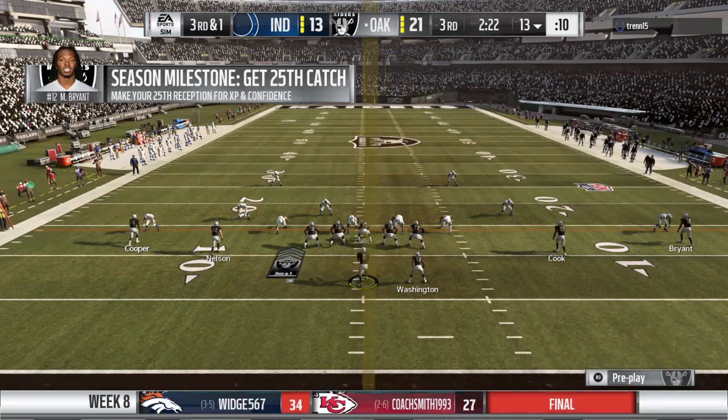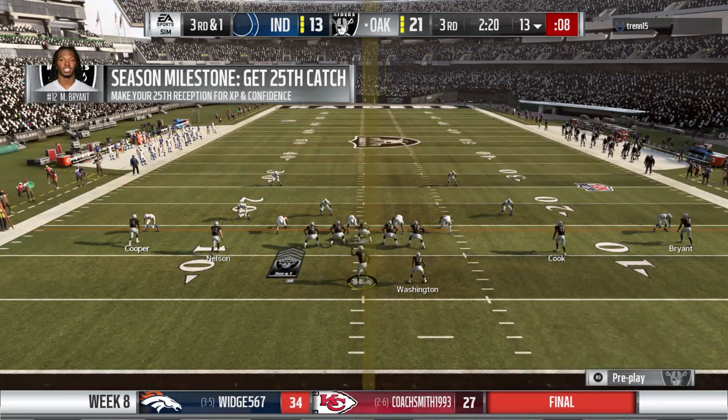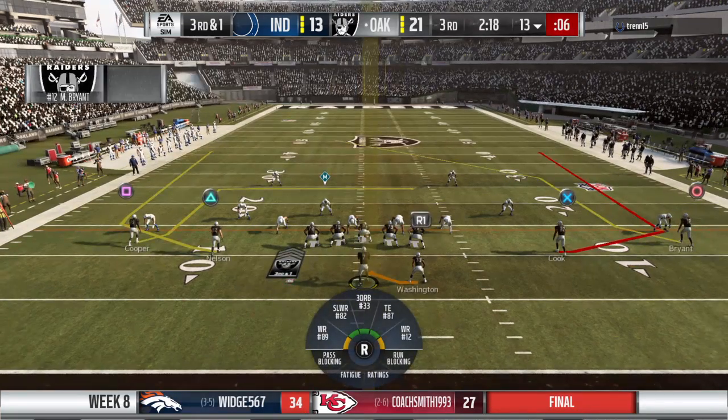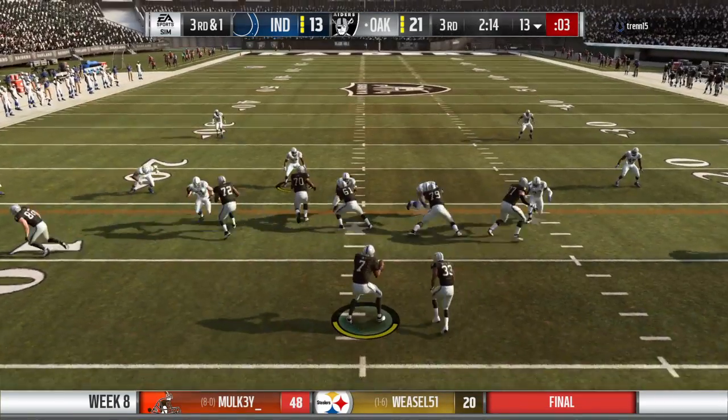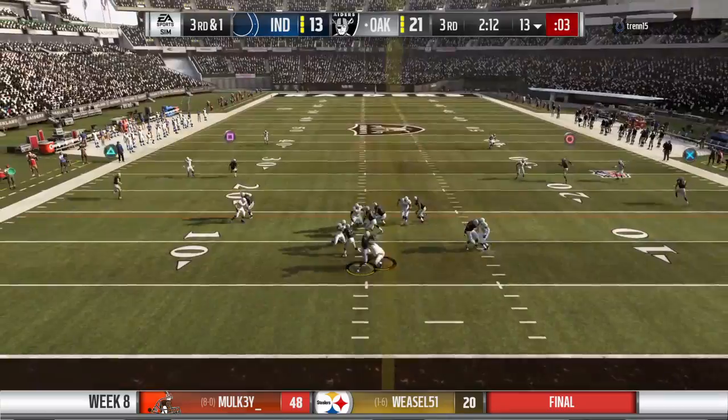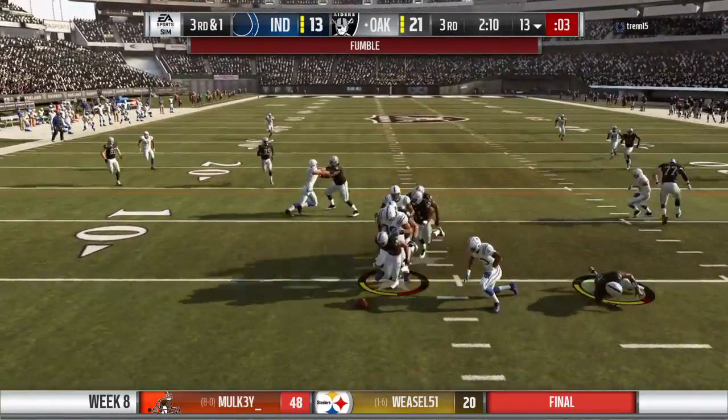It's 3rd and 1. Switch. Under. Let's go. Hey, we got Mike, number 53. Mike. They'll fake the handoff. Now Smith. And now the ball's loose. Smith loses it.